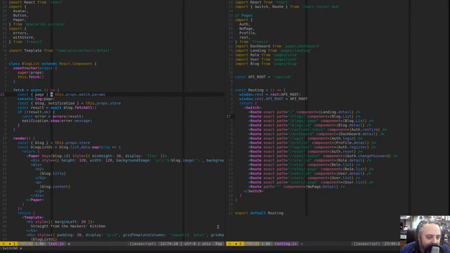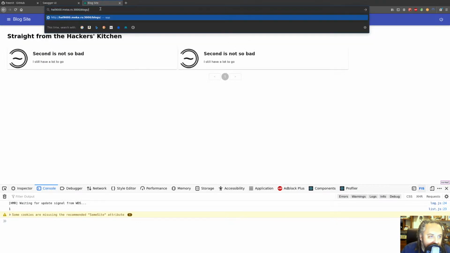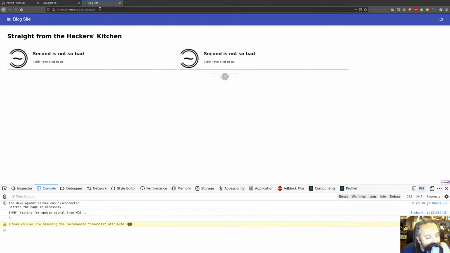All right, so I'm taking page as a parameter, this parameter, and for now I'm just logging to see if what I want is actually true. So if I write 5 here, it should go right. This is 5. So I know what page I'm on.